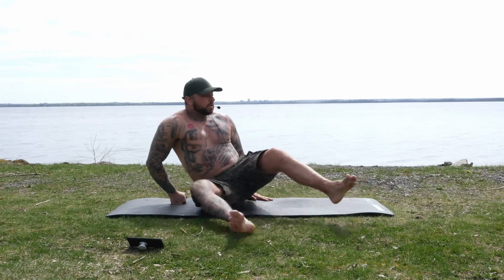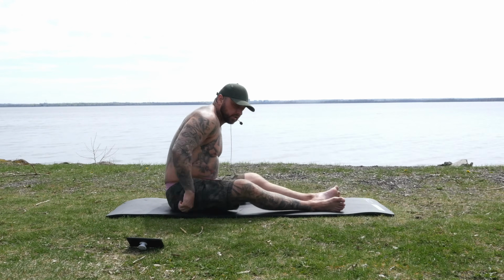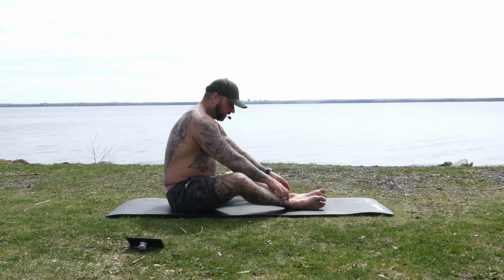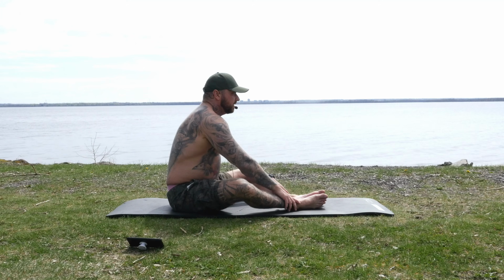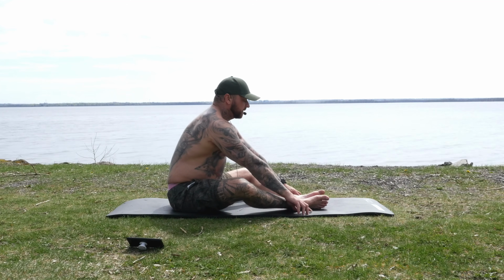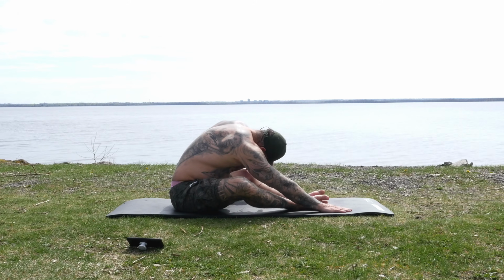And when you're ready, I'm just going to turn facing this direction so you guys can see better. So we're going to be going into butterfly position. Like I said, you're not going to see my legs come very close to me because of my knee. So I'm just going to keep them in front of me like this. And then we're going to place our hands on the floor. Big inhale. Exhale. We're going to roll the spine, walk our fingertips forward, and bend at the waist.